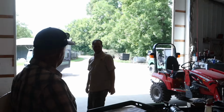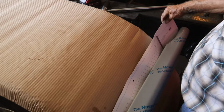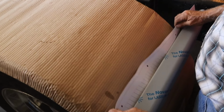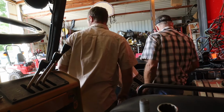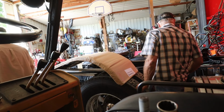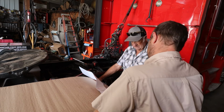What do you think? Top bolt. If this thing looks good, it'll be a miracle. Now things start getting sketchy. No, there's no template. I hope. No, there wasn't. Could be a left and right. Yeah, the problem is that.